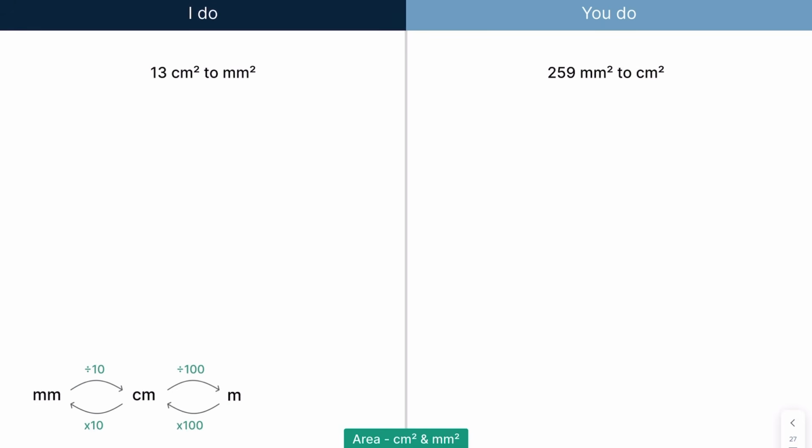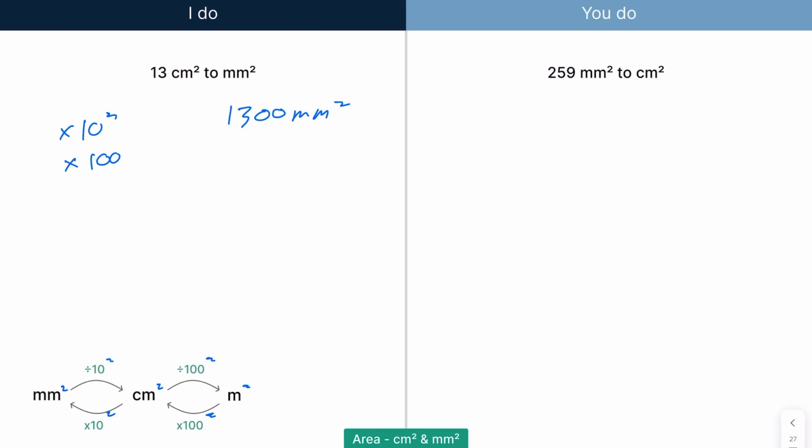So if you look at our first example here, it's saying, how do you go from centimeters squared to millimeters squared? If I write down the length conversions, I just square everything, just so you don't have to learn something new. So how do you go from centimeters to millimeters? We're going this way. This is the bit we're interested in. So times 10 squared. Now times 10 squared is the same as times 100. So we're just going to times that by 100, and that's our answer. You didn't need to learn a new conversion to do this. You just had to square what you already knew about length.